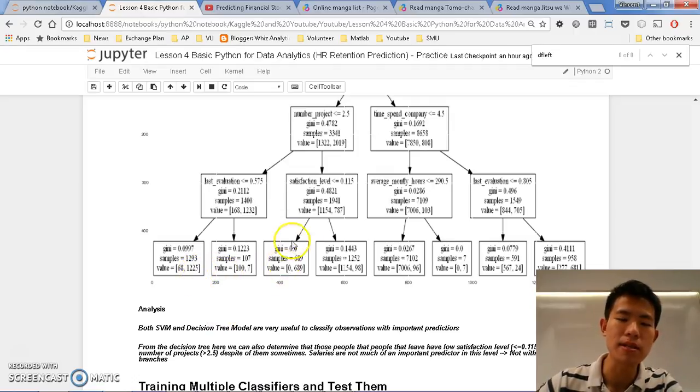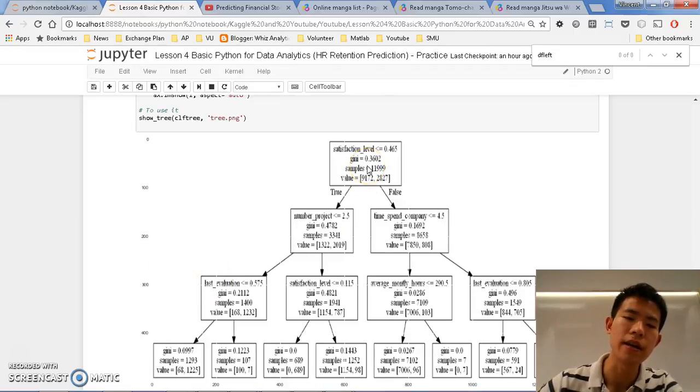So what it means is that people that live usually have the characteristic of satisfaction level below or equal to 0.465, number of projects below or equal to 2.5, and last evaluation also below or equal to 0.575. There you go. So these are the underworked people.